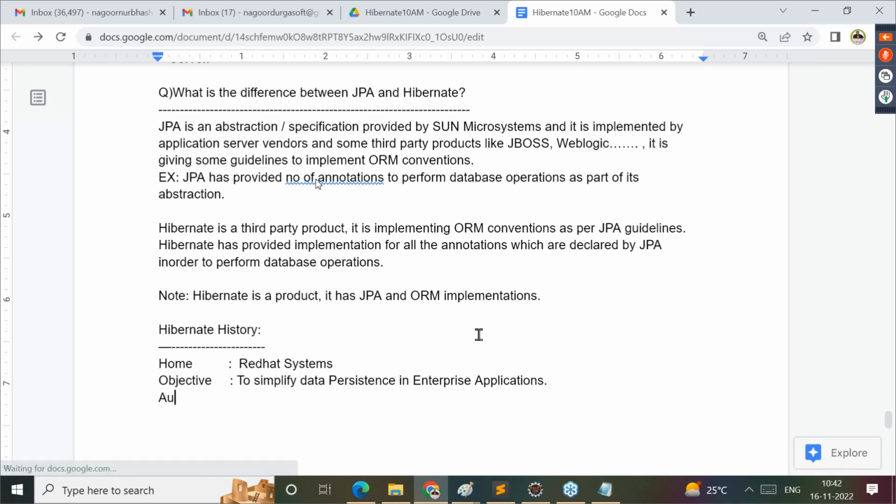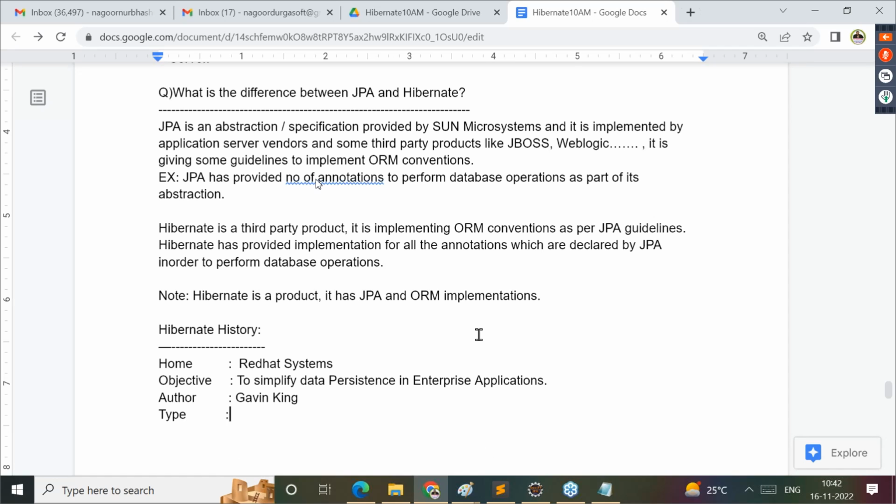Next, who is the author of this, initially? The author is Gavin King. Mr. Gavin King is the author of this particular product. What is the type of product it is?